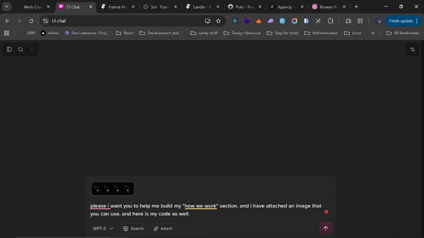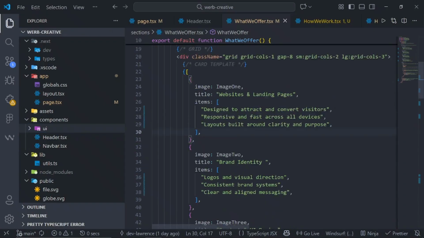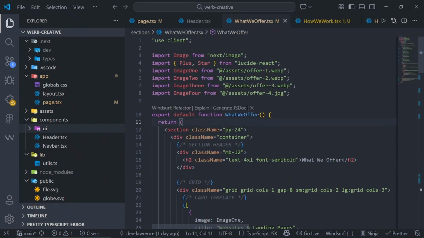But this is not all. I'm supposed to go to VS Code and just copy my entire how we work file right here.